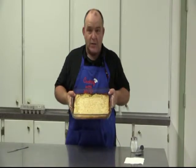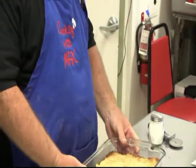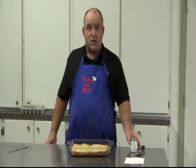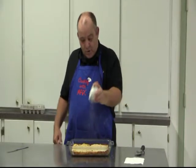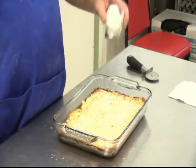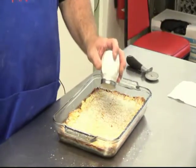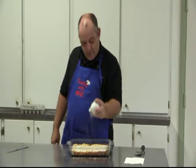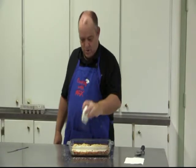Now last night when it was hot, just as a tip, and this is important, I scored the edges when it was still hot, hot, hot, and it was so much easier, and then left it to cool off, which is where we are right now. And we're almost there. So what we do, I have some nice powdered sugar in my shaker here, and I'm going to give it a beautiful snowy top, as so. And that is going to add a little flavor and just make it pretty, because pretty is important too. And there you have it. Reminds me of snow. Uh-oh, not winter, just snow.